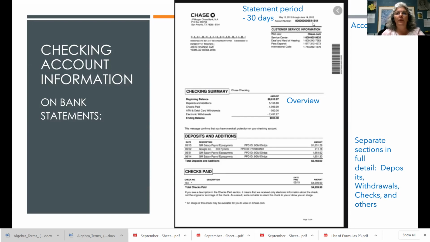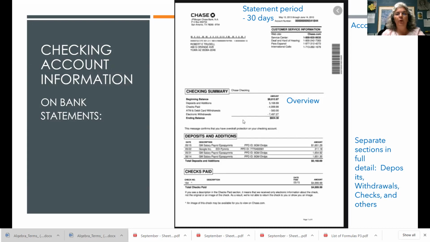Your account number is always found on your statement. It's a handy way to find out what your account number is besides looking at your checks themselves. And then the first thing you'll see is a summary or an overview of what the transactions were for the month. You'll have your beginning balance. You'll have any deposits or other additions that were made. You'll have any checks that were paid, other withdrawals, and so on, kind of lumped as totals here. And then all of the deposits are added and all of the withdrawals are subtracted to give you an ending balance at the end of this statement period, which would be June 14th, okay?